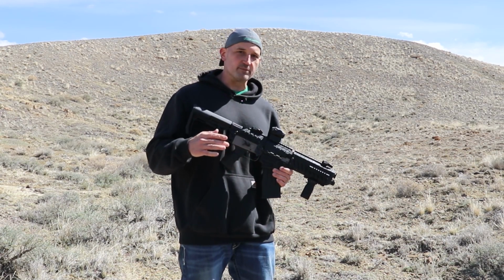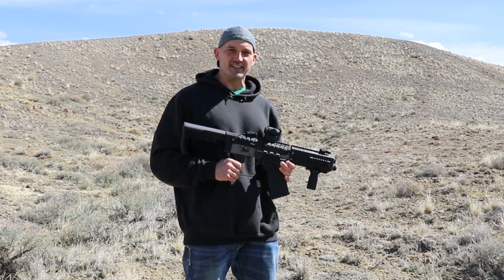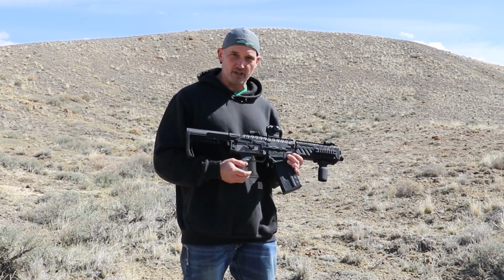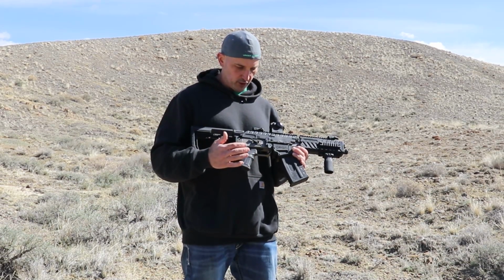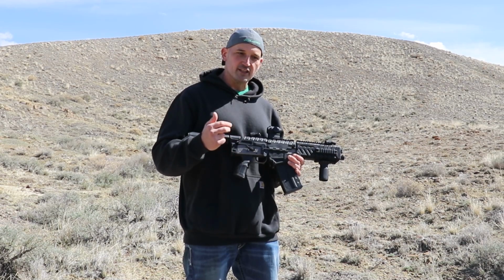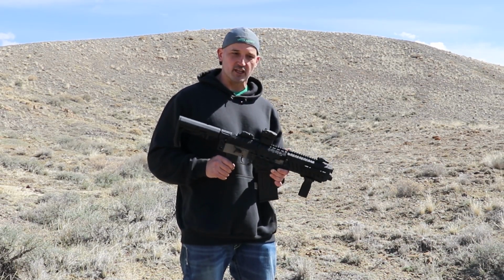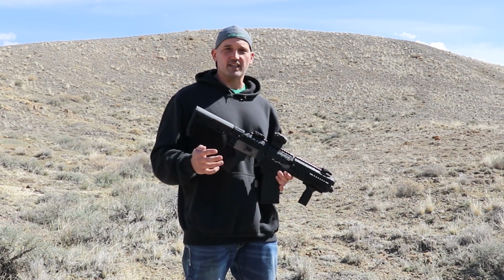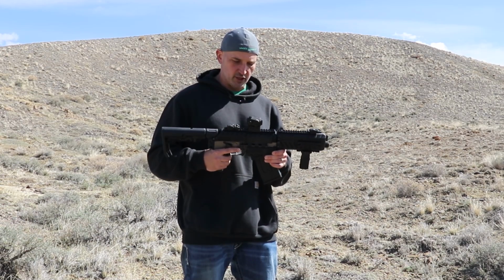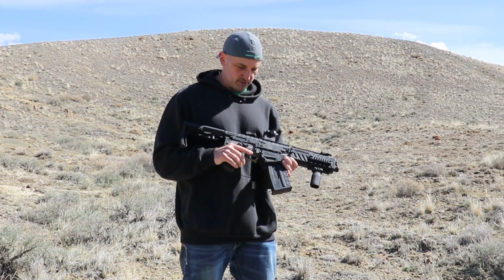Now, if there's something else that you guys are looking for in a truck gun, something else that we should measure these upcoming guns against, please put them down in the comments. Let's hear about it. Maybe I'm not seeing something, maybe I'm not knowing something, but for me, that was the original criteria. Was it small? Was it light? Could it deliver a lot of power? Could I keep it hidden in the truck? Having a big gun in the truck that stands out and encourages people to break in and steal the thing doesn't really help for me. Something small, something hidden with a lot of power. That's what I want. That was my big thing.